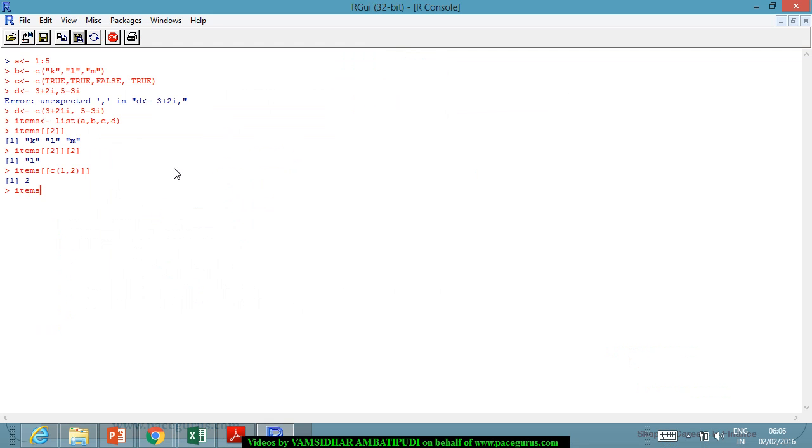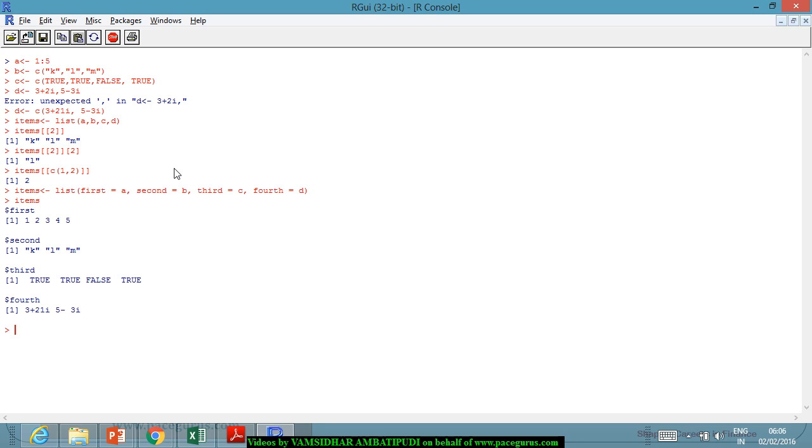So the same items, instead of keeping them as A, B, C, D, I'll say list, probably X is the name that I'm giving, or probably I can say first equal to A, second equal to B, third equal to C, fourth equal to D. I'm giving different names to these items.